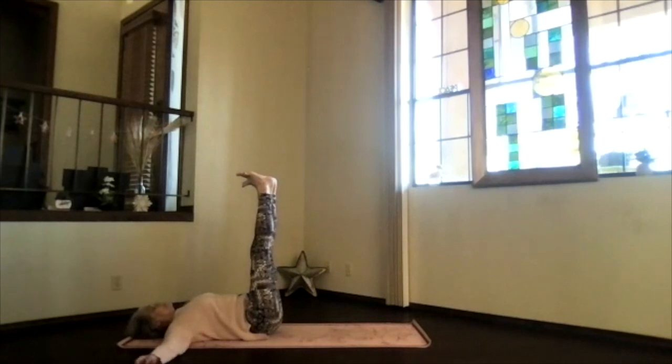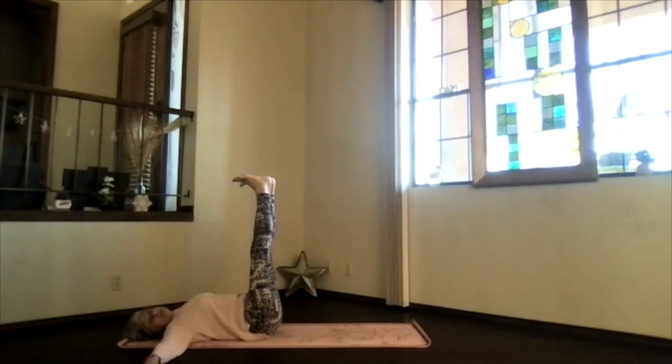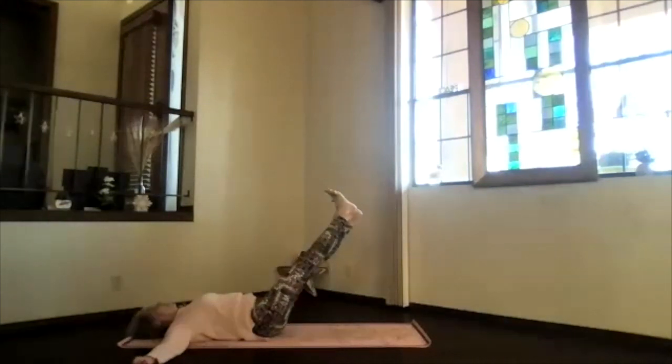Shoulders and shoulder blades down, hands palms down or up, feet flexed and back up all the way toward the ceiling. And again, push out through the bottoms of your feet, push down through the core, keep breathing, and we're going to lower the legs again. Once more, keep that core working for you, hands up or down, your choice. And we're going to slowly, again, bring those legs to the mat.